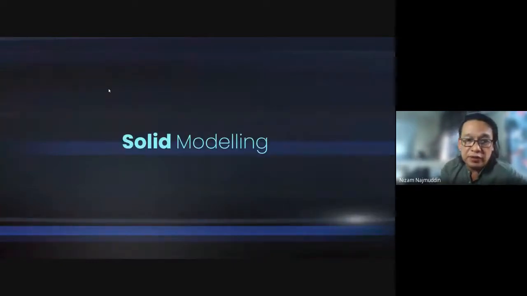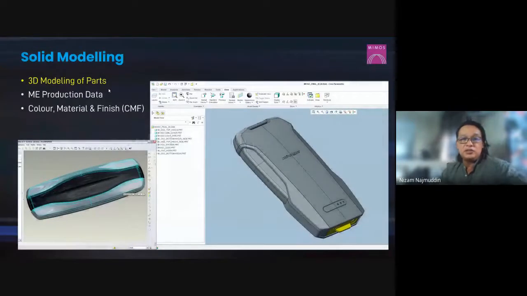After that, we do the solid modeling. Usually the 3D models that we have for the rendering are for rendering and for making models. Now it's more on the production side. So we will do the solid modeling from the surface. We do the thickness, and at the same time, we will discuss with the mechanical engineers on where to separate the parts and where the screws are going to be.